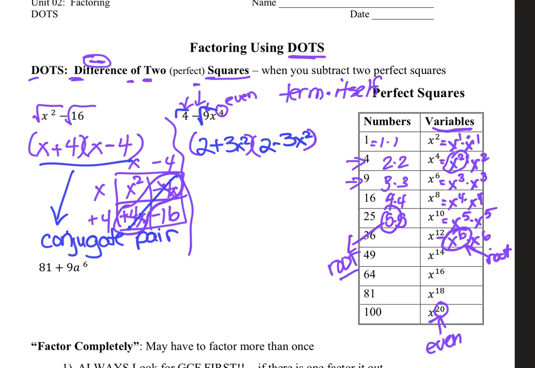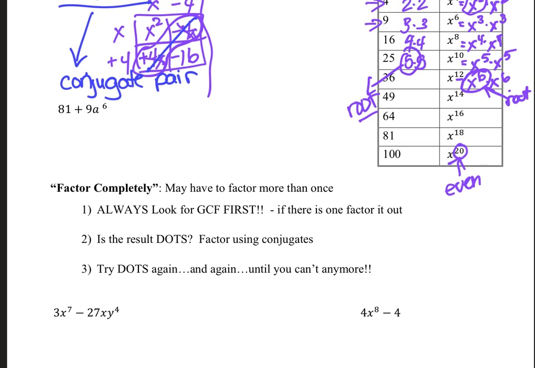Let's quickly do this one, and then we'll put it all together with what we did yesterday. Can I just automatically do it? Is this allowed? Should I look at it a little closer? Well, 81 is a perfect square, on the list. 9 is a perfect square, on the list. x to the 6th is there too, it's got an even exponent. That's what I'm looking for. But there's one problem. That's a plus sign. So this one is not factorable. Okay, we're using GCF.